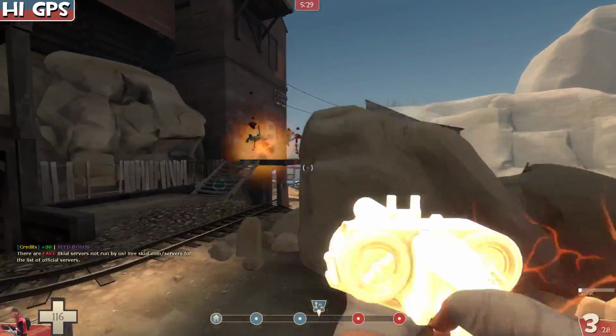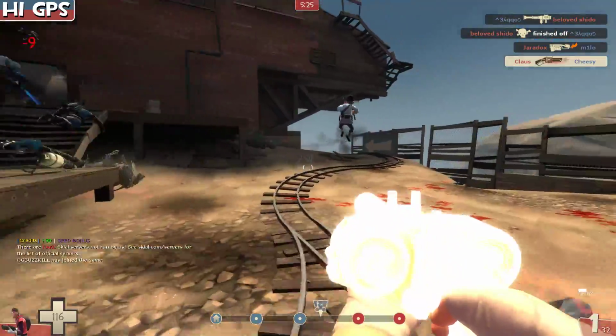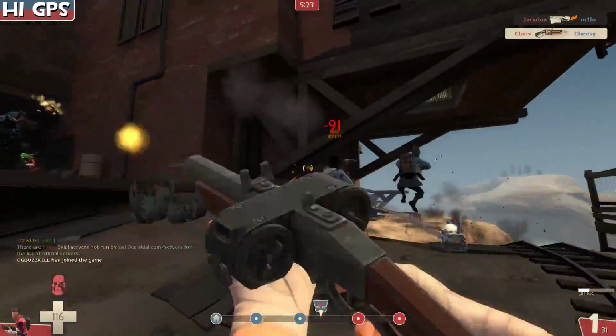He's now in the front. Now he has mini-crits. He's gonna hit nothing. And he's gonna shoot him in the back, which he would have gotten mini-crits for anyway.